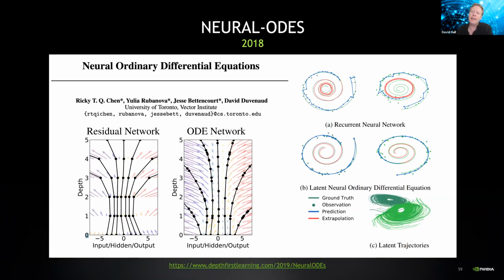In 2018, the Neural ODE paper won the Best Paper Award at the NeurIPS Neural Information Processing Systems conference. It builds upon the ResNet idea by observing that an output of a residual layer is mathematically equivalent to a discrete step in an ordinary differential equation solver, in which case you can replace the discrete solver with its equivalent continuous ODE solver. So this allows us to solve some unique problems, one of which is learning to fit an ODE from data and extrapolating it into the future.